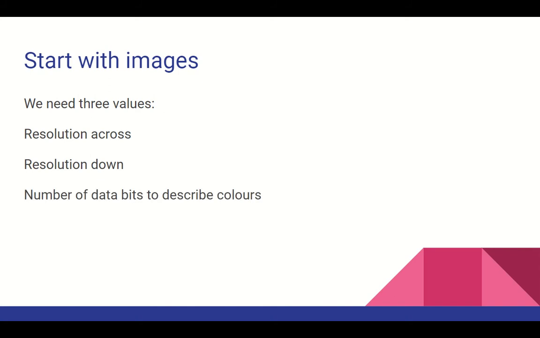That's the hard part, number of bits to describe colour. Because if I have 16 million colours, I don't have 16 million bits. I have 24 bits, because of all the different combinations, 2 to the 24th power equals 16.7 million. So when you're doing the simplest calculation, imagine a 24-bit colour image, resolution 1024 by 768, which is a standard. That 24-bit means 2 to the 24th power, which if you do the calculation comes out at 16.7 million colours. I think this is a table.